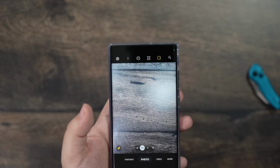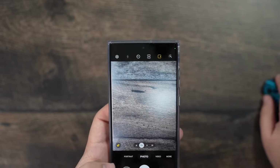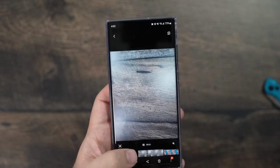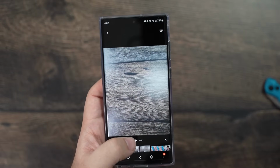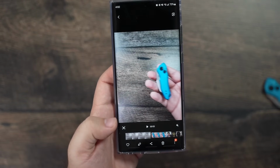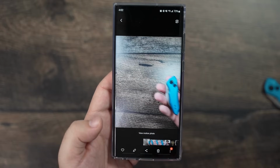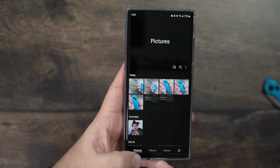What this will do is you can actually take a photo and then go back and see if there was actually a clear shot in there. And that one was too quick, but I can just save it. And right there is clear. So now I can actually save this one as another photo. Simple and easy, but it's just one thing you should always know to be able to do.